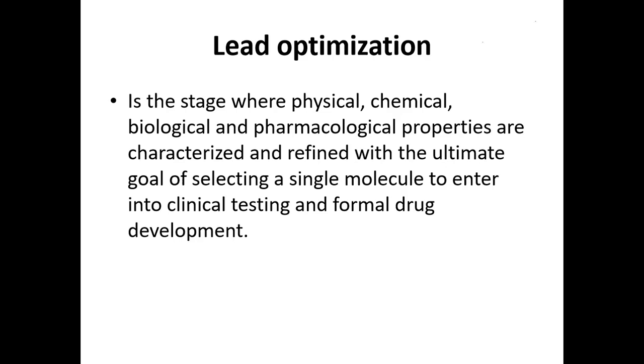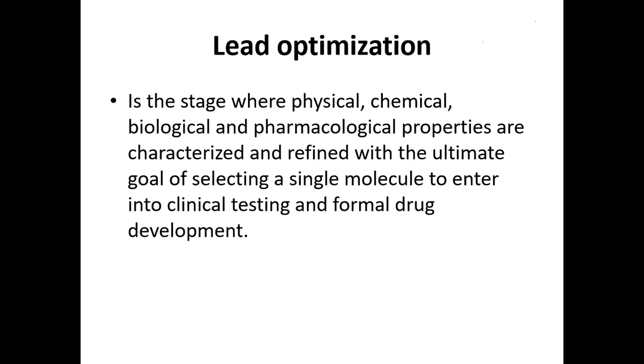So I told you regarding hits and leads. Hits are compounds, say thousands of compounds, which are targeted towards a research question, and out of which we get a few leads. So what is this lead optimization? Lead optimization is the stage where the physical, chemical, biological, and pharmacological properties are characterized and refined with the ultimate goal of selecting a single molecule to enter into the clinical testing and formal drug development.